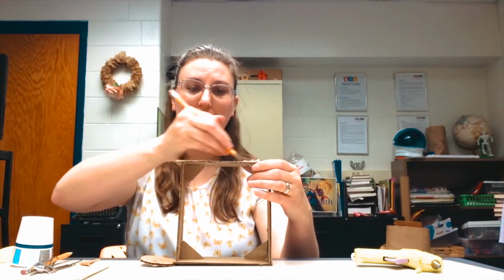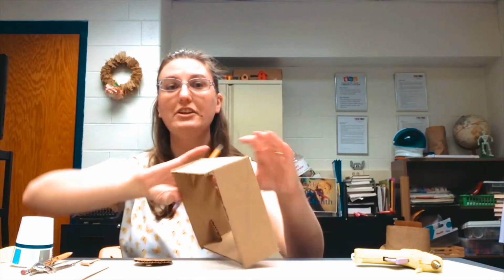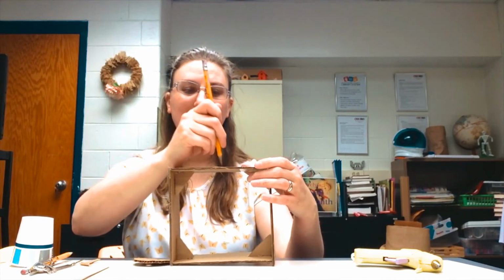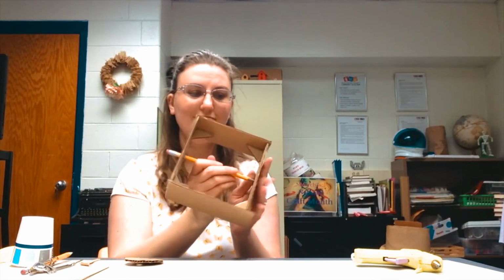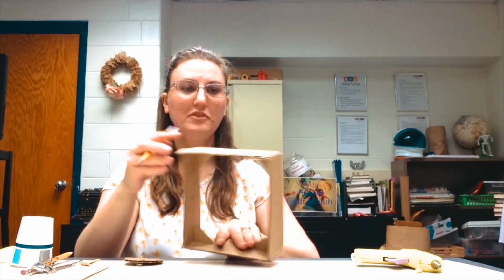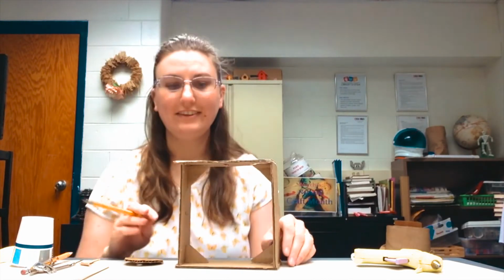We're going to draw an X here at the top. And on the sides, if you're not very confident on this, you can use your ruler to help you. And finding our center, we're going to just push our pencil through, giving it a little wiggle along the way. Just like that. And for the top. Oops. The top. Okay. So now we've got our frame with holes on the sides and at the top.